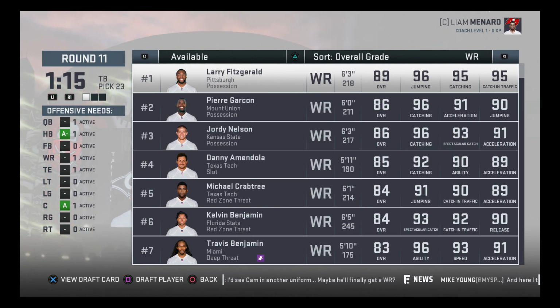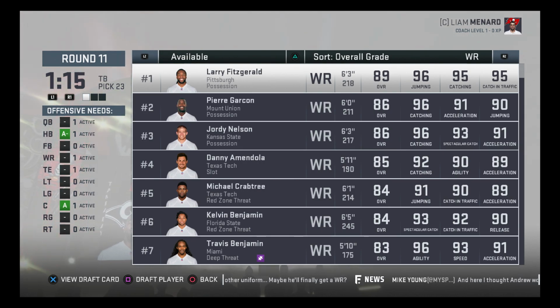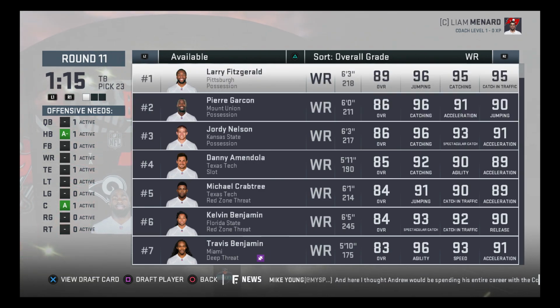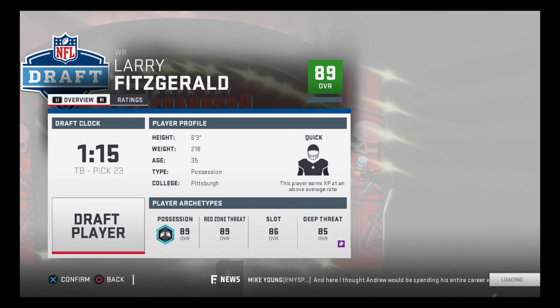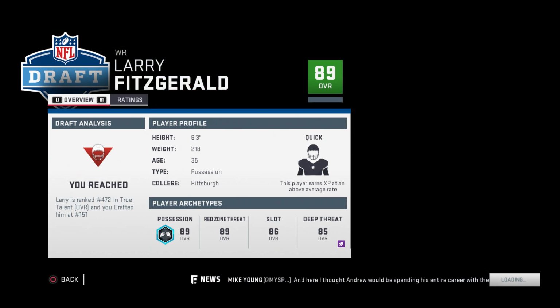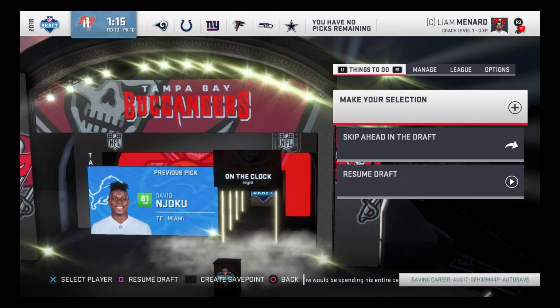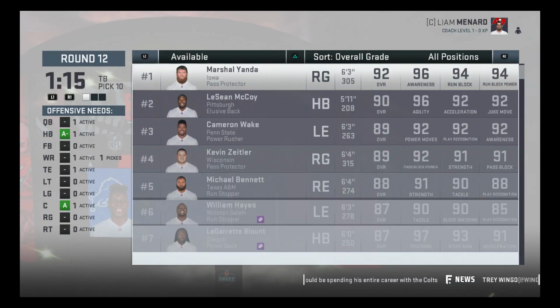Your wide receivers are going to be Sanders and Fitzgerald, and it's going to be like, way to have a shit wide receiver corps. What? Way to not have one of the best wide receivers in NFL history, Larry Fitzgerald. Yeah, I'll take Fitzgerald, even though he doesn't fit my scheme. I reached. You're supposed to go 472nd. This game is so stupid.